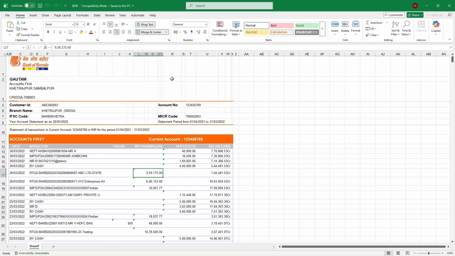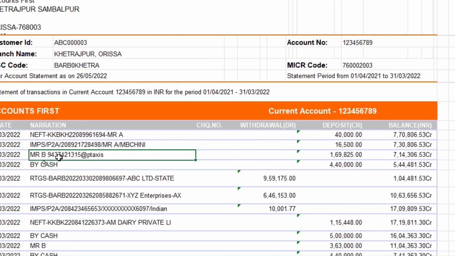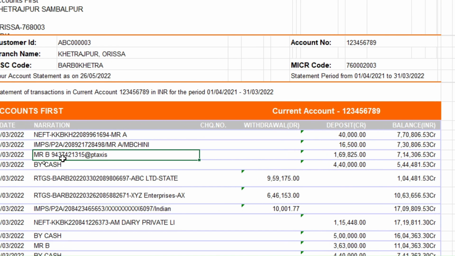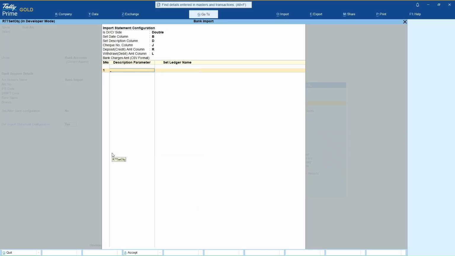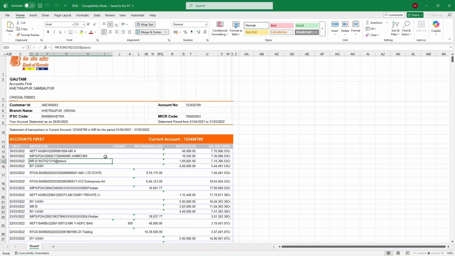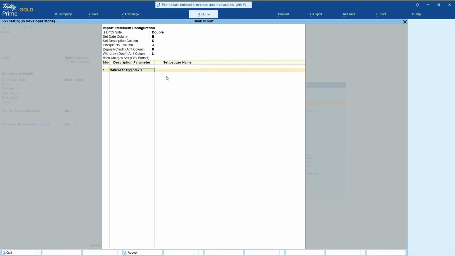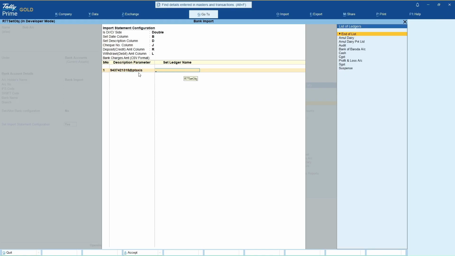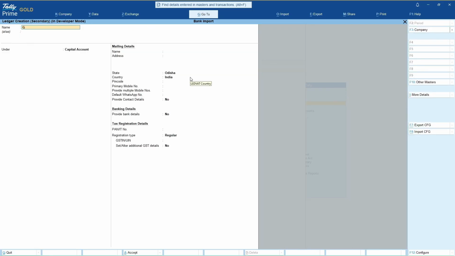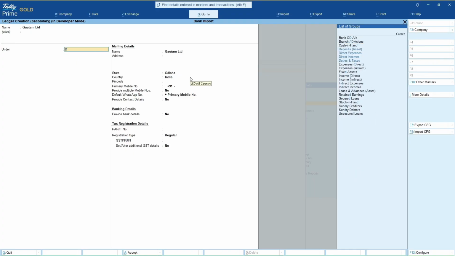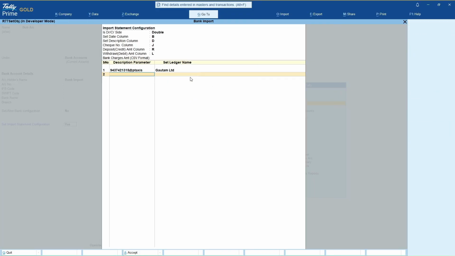I am only going to give one example here. Here you can see one UPI ID is there in the narration. So if I enter the same UPI ID here, PT Axis, I guess, yeah. Now if I select some party here as Set Ledger Name, for example, let me create Gautam Limited under Debtors.